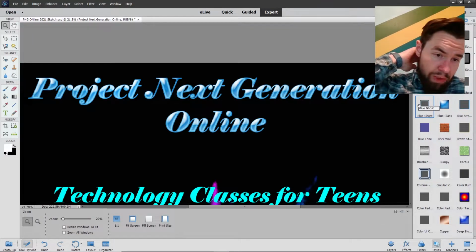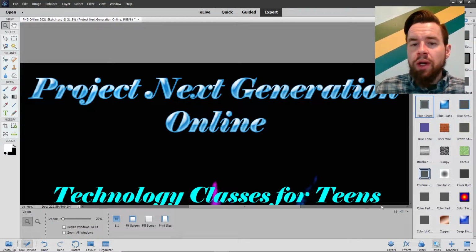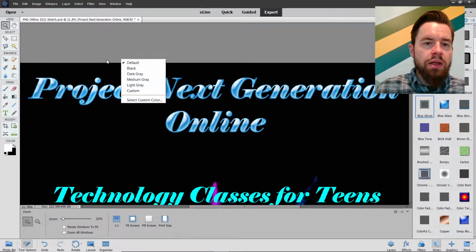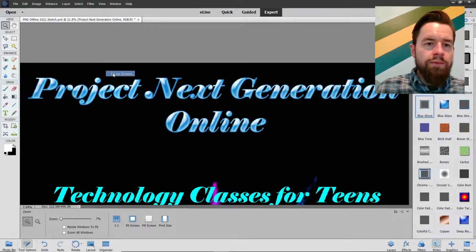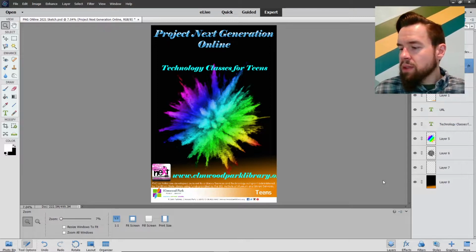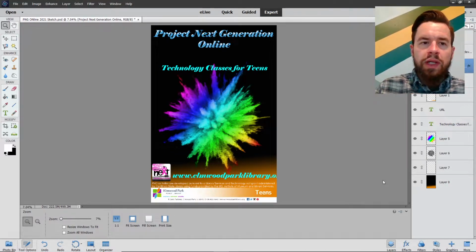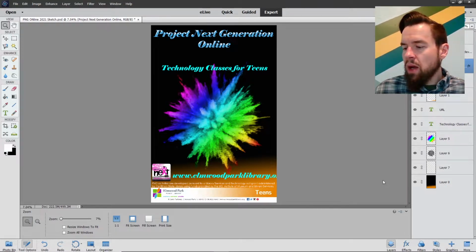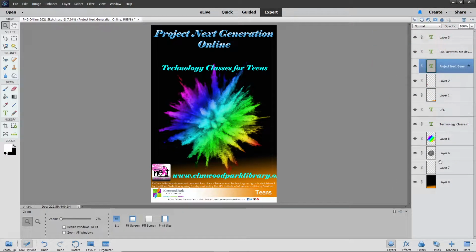Okay, so next up, we basically just want to do that to all of our other fonts that we have on our screen. So let's grab that magnifying glass, right click and go fit on screen. And we're going to switch back to the layers tab down here. Because instead of going through each one and clicking on all those layer styles again and again, what we're going to do is a little bit faster. I'm going to get my face off the screen here. So here, I'm circling it with my mouse, is our Project Next Generation title right here. That is the layer.